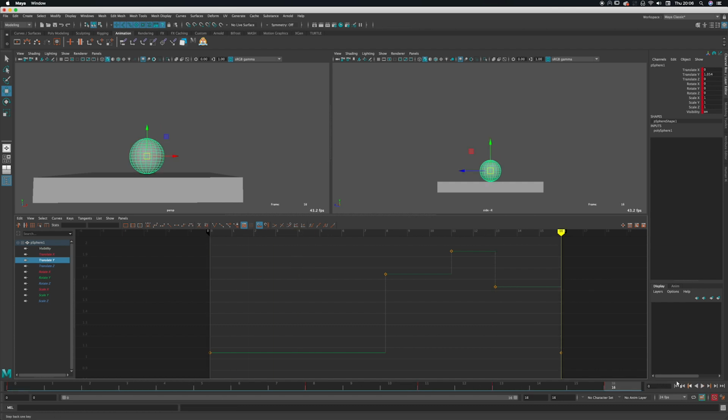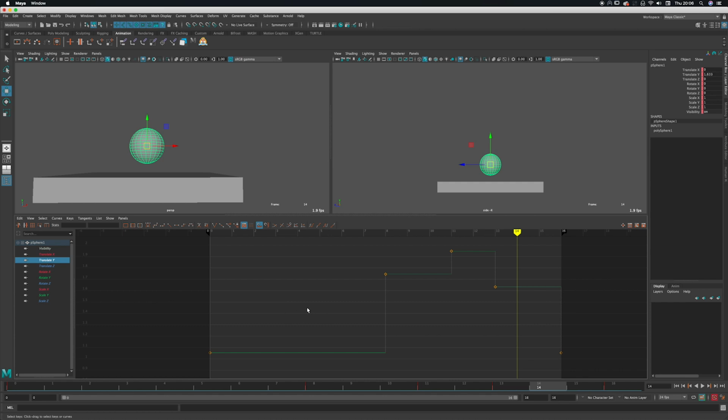So it goes from the pose that we have on frame 0, it sticks to that pose all the way to frame 7, and then at frame 8 it's going to jump to our next pose, which it will hold until frame 10, and then at 11 it'll jump to the next one, it'll hold until frame 12, and so on and so on. We use this when blocking so we don't get distracted by the motion that Maya might add in between poses if we were using spline or auto tangent. It keeps it simple for us while we concentrate on building up our animation.